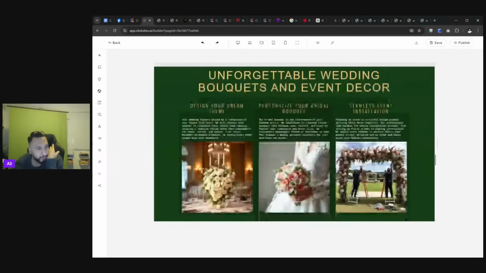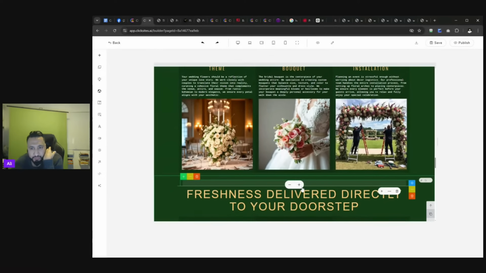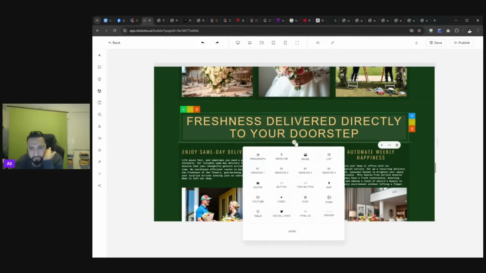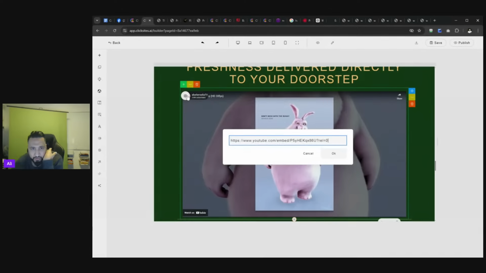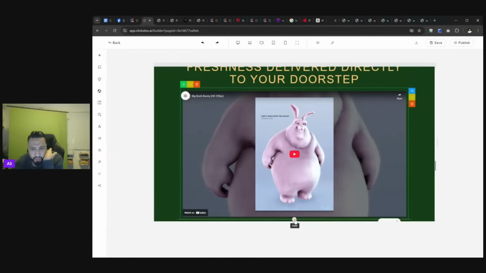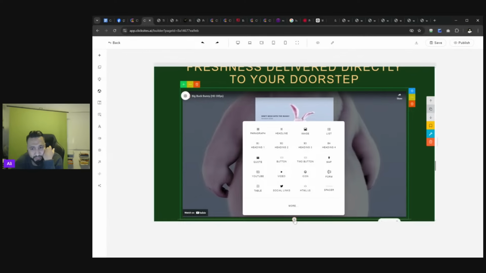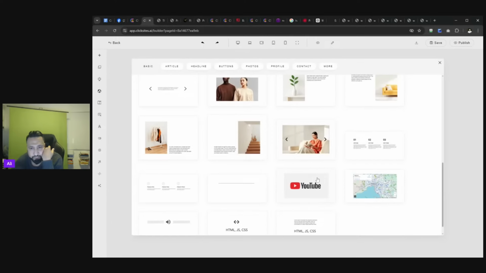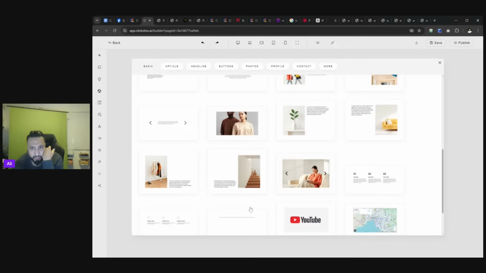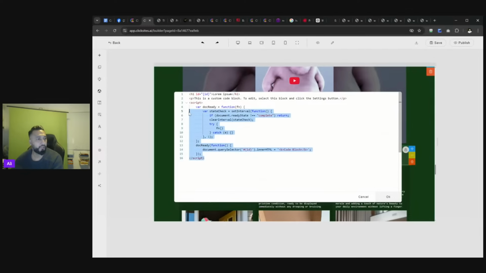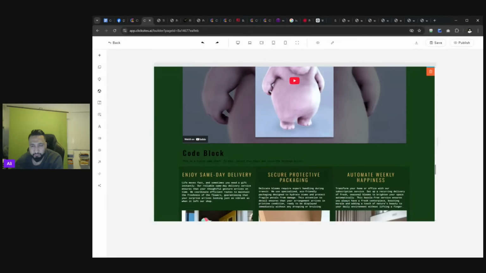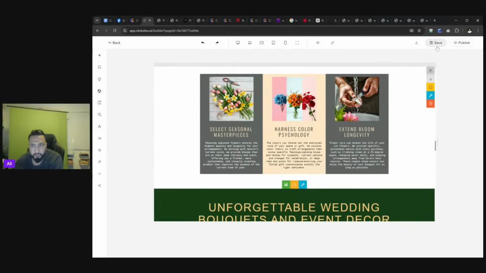Now, what we can do, adding video, that's a good one. So let's just say video. Here you go. You got a YouTube video. There you go. All you do is you add the video. You can go here. You can use the URL. Alternatively, if you've got the embed code, you can use the embed code to add it. And then we have the alternative. Here we have, look, you can add the HTML code directly like so. And here, if you have that code for the video, you just simply copy and paste directly. And then you are good to go. So we're going to save that now.